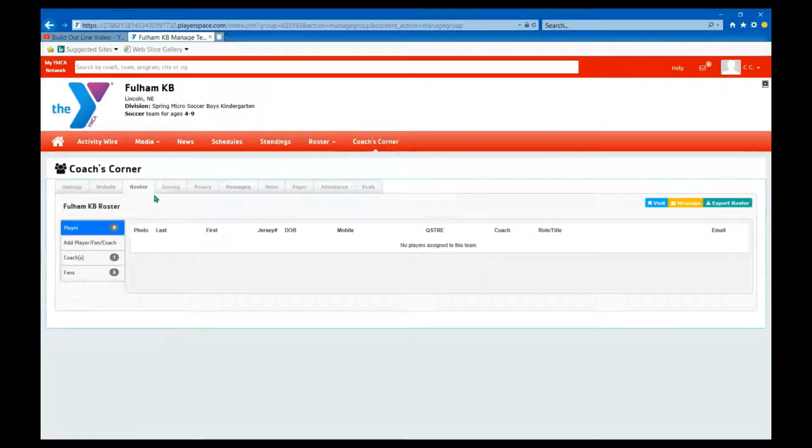Roster. If you're looking to view your roster, you would normally see all of your players listed here below. The green button in the right corner, the export roster, is what will get you the PDF version printout of the players' names, parents' names, phone numbers, and emails. It should also list on there what school the child attends. Parents on your team do not have access to all this information. They do have the roster selection here, but they will just see first and last names of all the players.